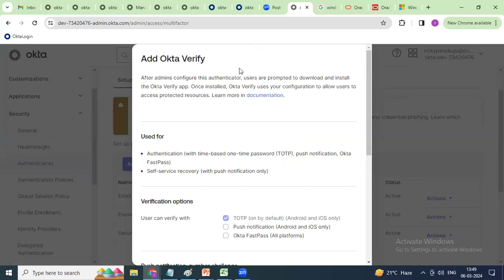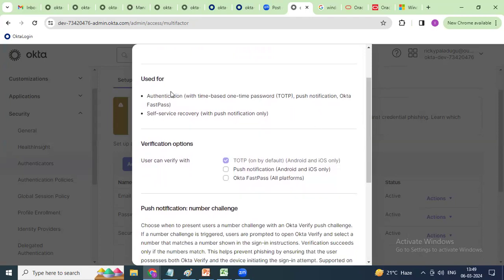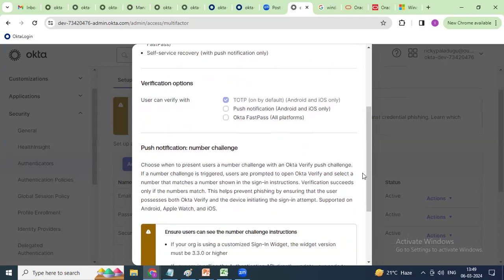If we enable Okta Verify, it's used for authentication. We can have one-time password, push notification, and Okta FastPass. Users can verify with one-time password, push notification, and Okta FastPass.